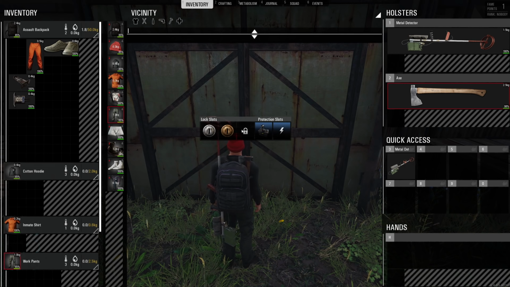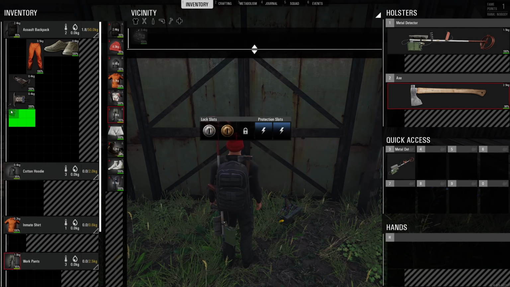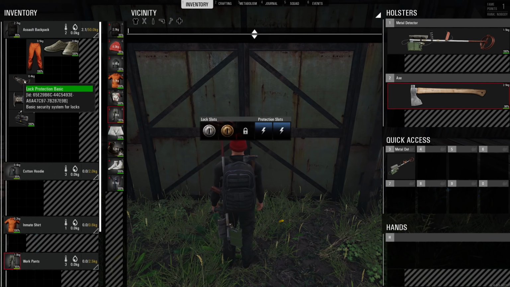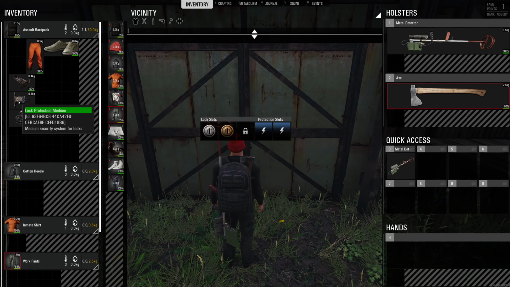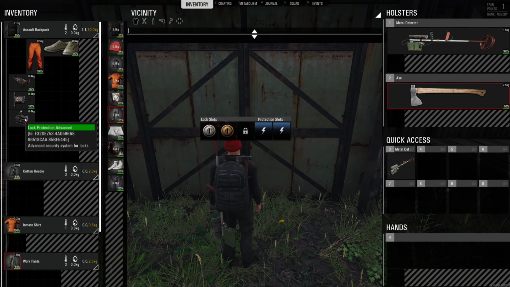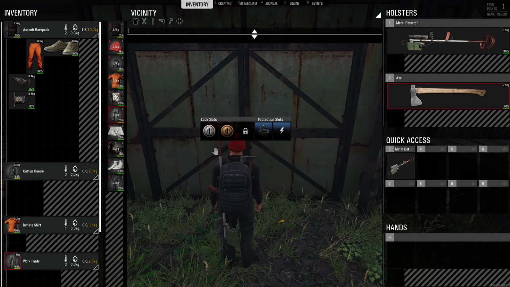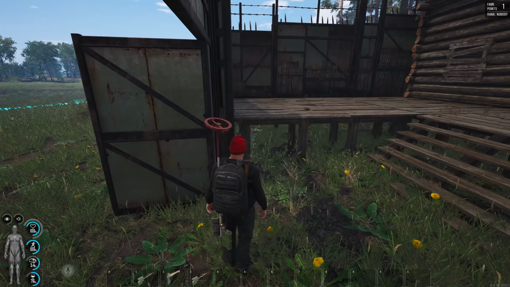So you can have 2 advanced, and basically what happens is, if I remove the lock protection just so I can show you guys, each time that someone attempts to lockpick and fails, the basic protection will give 0.5 damage. The medium protection will give 1.0 damage, and the advanced lock protection will damage 1.5 per fail. So you can see that if you have 2 of them, it's really going to mess someone up, and it's going to take their fame points right down, and it's going to kill them as well, which is not good for them in any way, shape, or form.